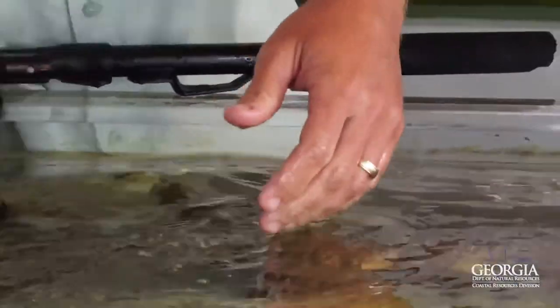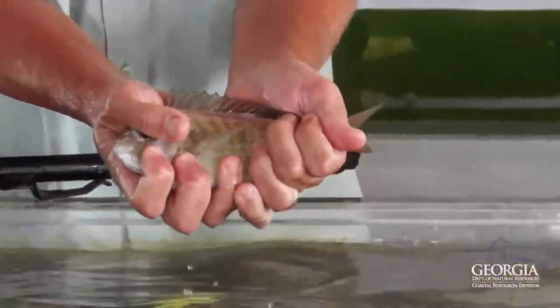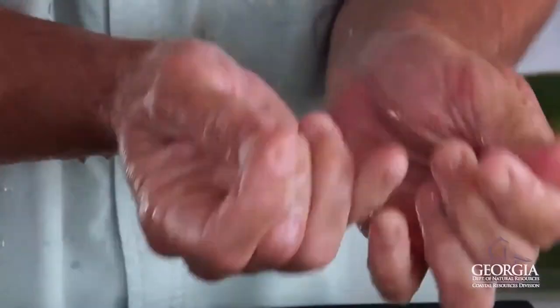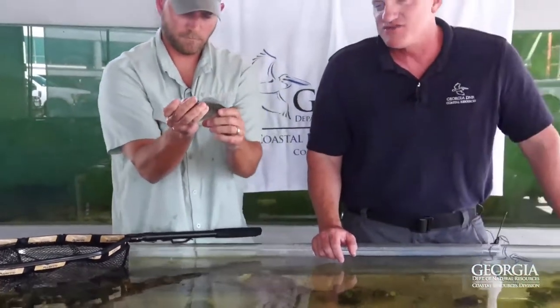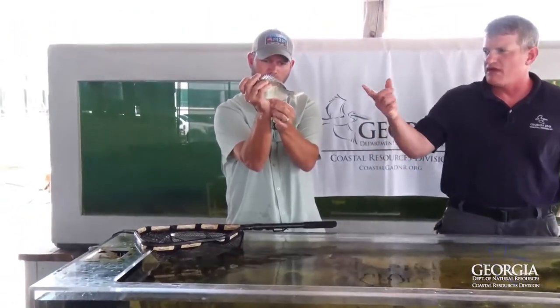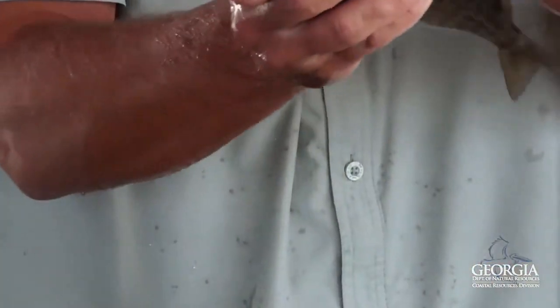B.J. has one that we don't see a whole lot of here. They're very common as bait fish in Florida and other places, but this is a pinfish. We tend to see more of them up around Wassaw Sound. They're very popular as bait fish — there's actually a state record for a catch of one of these, about two pounds, which is kind of interesting. They're called pinfish basically because their spines are so sharp; they're like little pin cushions. Try to pick them up and they will really poke you.